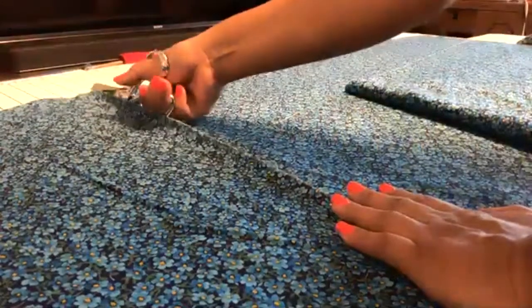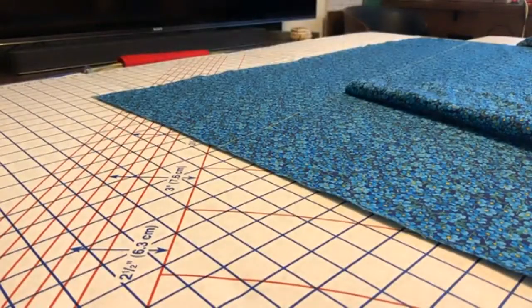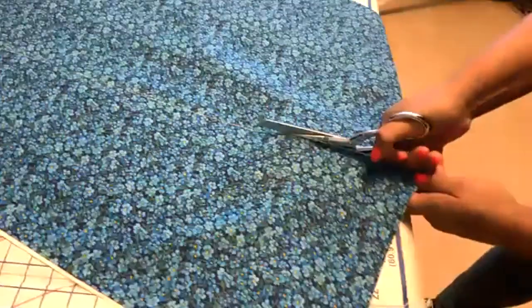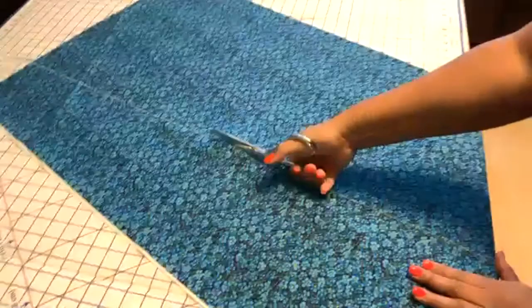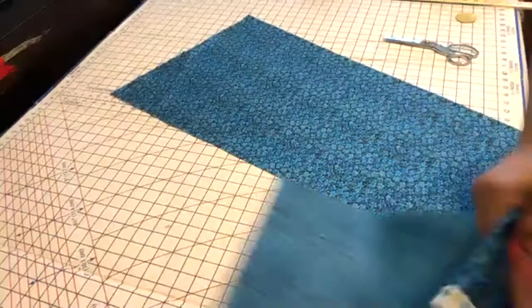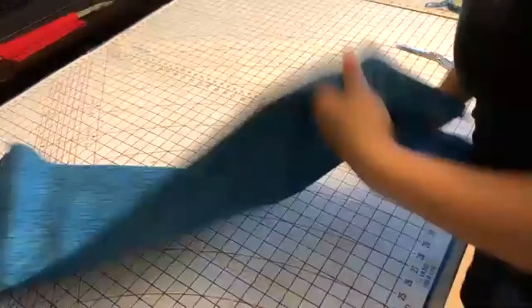If sewing becomes a passion of yours and you feel like you're going to do it often, I would definitely encourage you all to invest in a good pair of scissors. And I'm cutting fast, but for those of you that are just getting used to fabric and cutting, I didn't cut this fast when I first started. I cut incredibly slow, so I didn't want to make any mistakes. Yeah, so there you go. You have your front piece and your back piece all cut out.